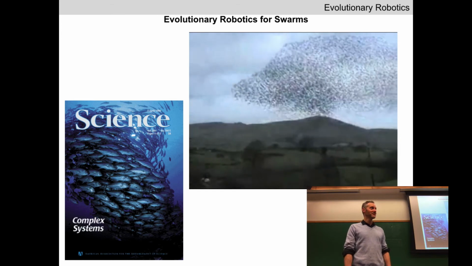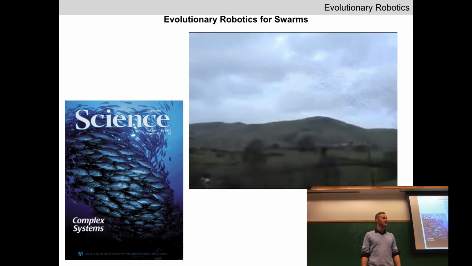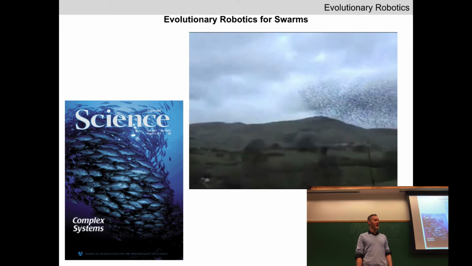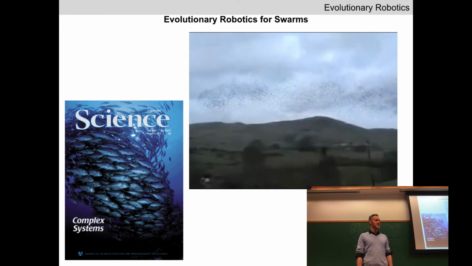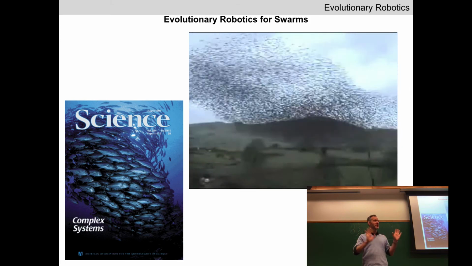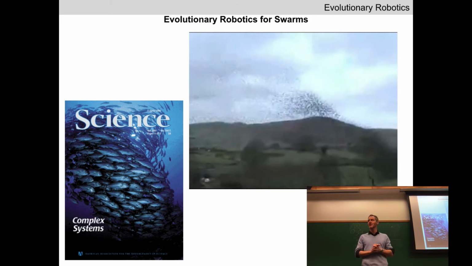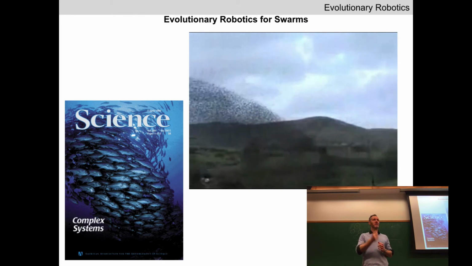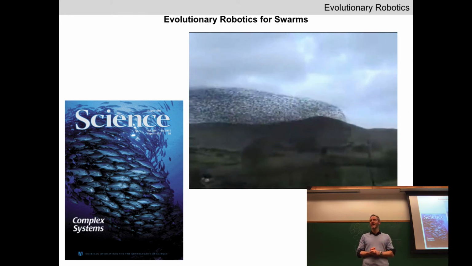Just trying to stay within a certain bounds of distance away from your friends, and trying to make sure that you end up having similar wing shape, so that you're going in generally the same direction and the same velocity. That's it, right? So generally keep a certain distance from your neighbors, head in sort of the same direction. If you're an average member of the flock, you're probably doing something like that.